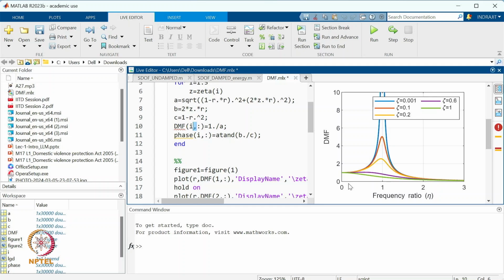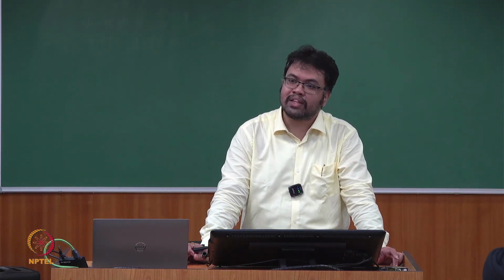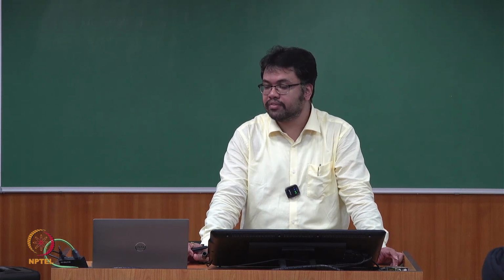And at xi equal to 1, you can see that you almost do not have any peak point. It is just like a decaying type of graph. It just decays. So you are not getting a peak at that point at all. There the resonance effect is not actually present. Can you tell why this is happening? Can we somehow correlate it with the mathematical expressions we obtained?